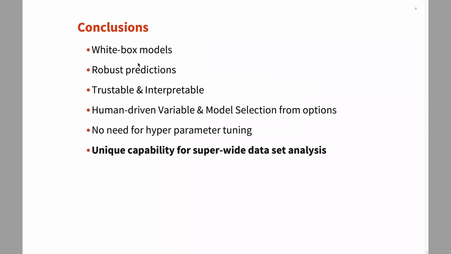Okay, so the conclusion is, what we're creating out of this process is a white box model. It's interpretable. We can build these ensembles, which gives us the trustability factor. Humans in the loop: the assumption is that a handful of variables matter, but I am responsible for deciding which handful makes sense, and whether this agrees with my mechanistic understanding of biology.